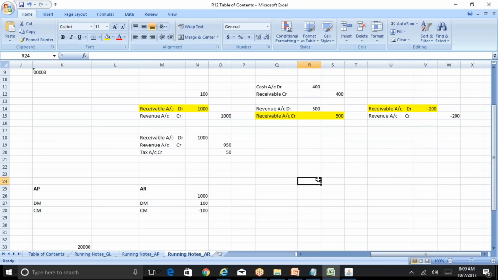Take an example: an invoice is created against a customer for say 10,000 rupees. There are a couple of scenarios wherein he made us a payment of say 9,500, and did not make a payment of 500 rupees. For the remaining 500 rupees we have been waiting for the last couple of months. Even though we did a follow-up, he is not making a payment of 500 rupees. Your company then makes a decision that, 500 rupees being a small amount, we want to write off that particular 500 rupees.